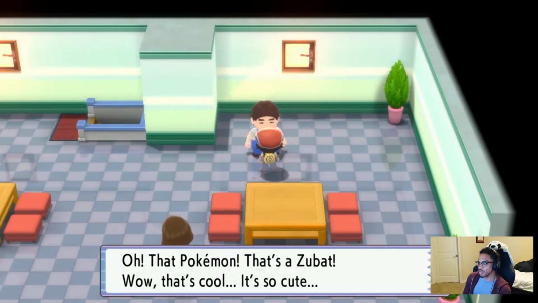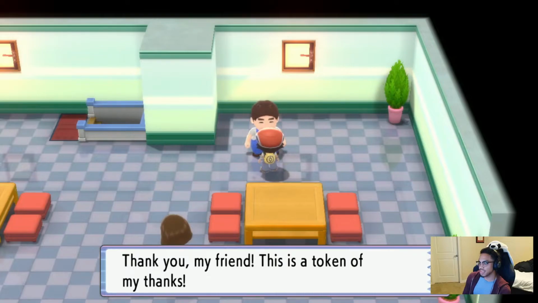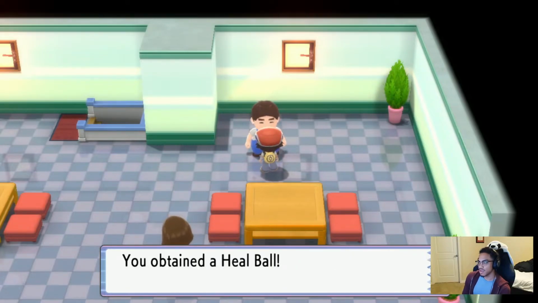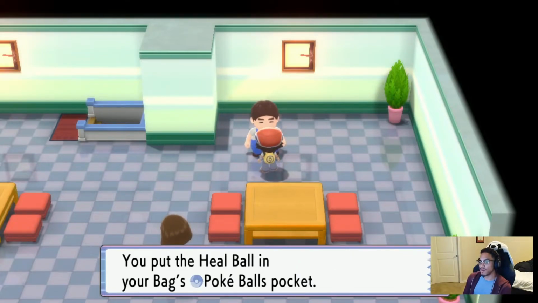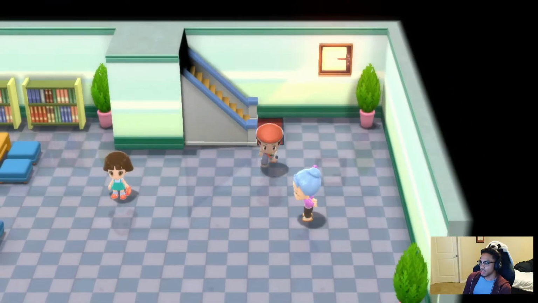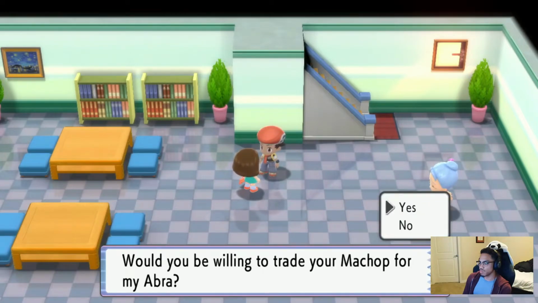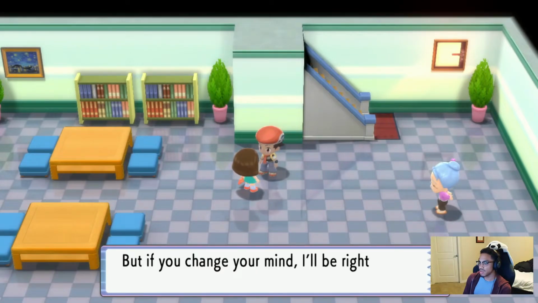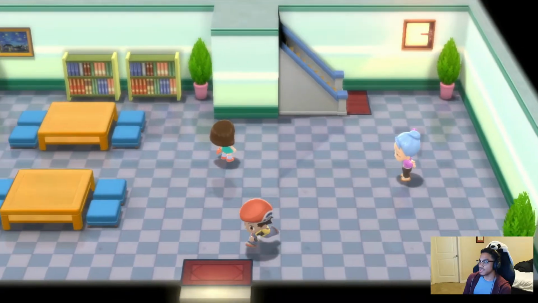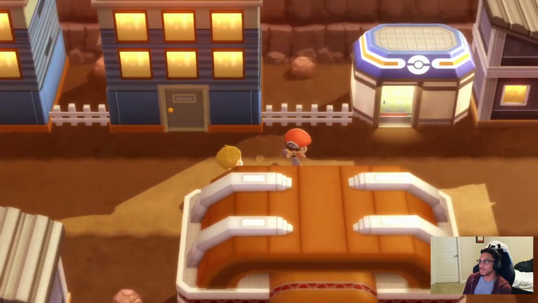Oh, that Pokemon. That's a Zubat. Wow, that's cool. It's so cute. That does it. I'll go out and catch some Pokemon too. Thank you, my friend. This is a token of my thanks. Alright, we did all that for a Heal Ball. I can't say that I'm particularly too... Trade your Machop for my Abra? I don't want to do that, dude. I can't say that was particularly worth our time coming back here.